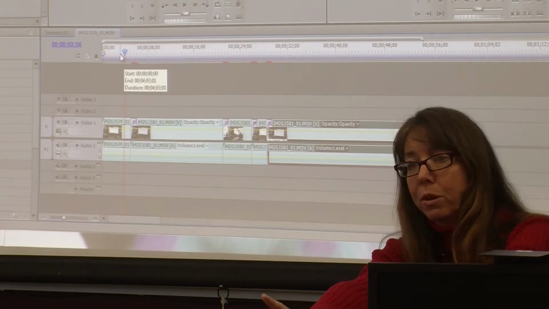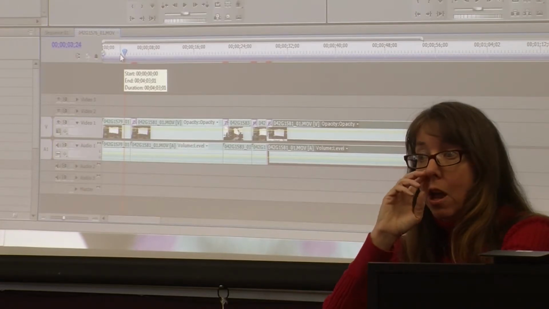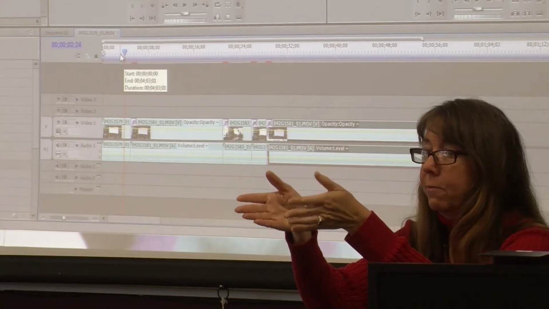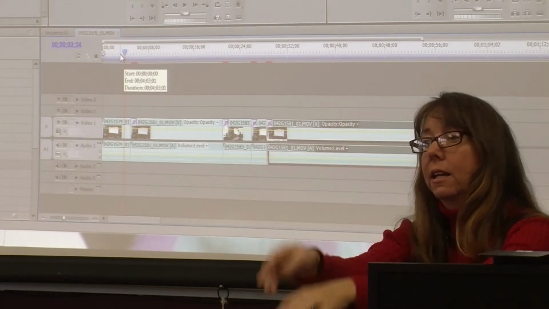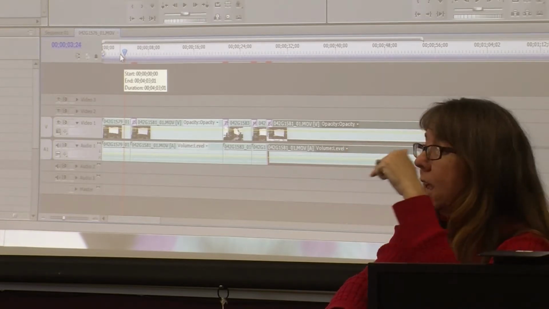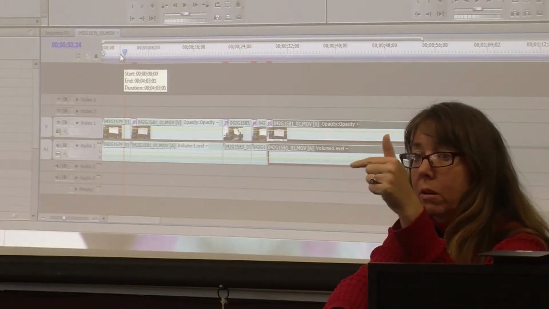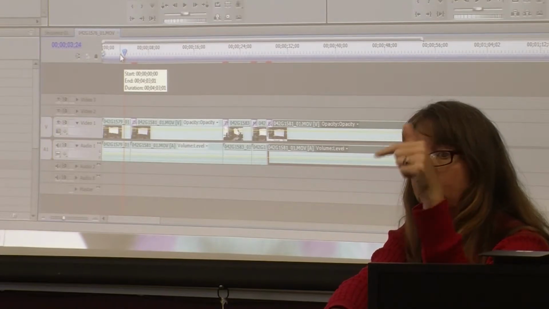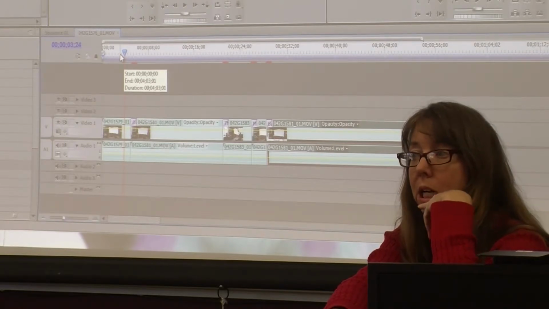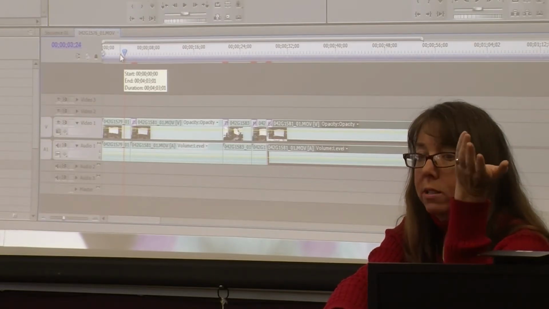As soon as that red line turns green, it is creating a clip. When it's got a red line over it, it is using the RAM of the computer to play this clip. What is RAM? Random access memory. And what does that mean to people?